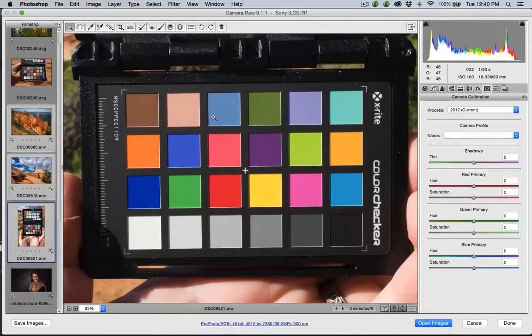A couple of people asked about polarizing filters — is a polarizer going to affect the profile? My experience has shown that actually no, it does not. This is assuming you have a decent polarizer. What you want to make sure is that the red, green, and blue light are being transmitted the same through the polarizer. My experience has been that they do. I even had a relatively inexpensive, about $40, 10-stop neutral density filter — I took a shot with and without it, created a profile with both, and the profiles were identical.